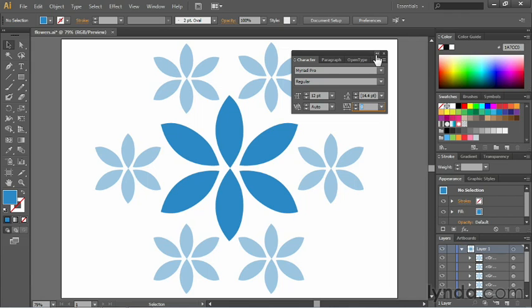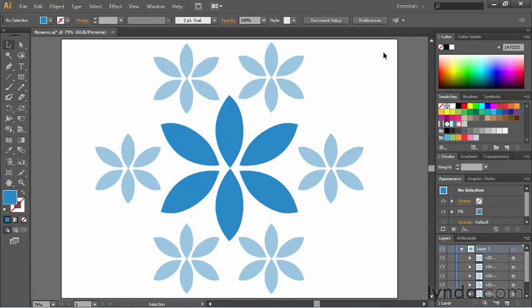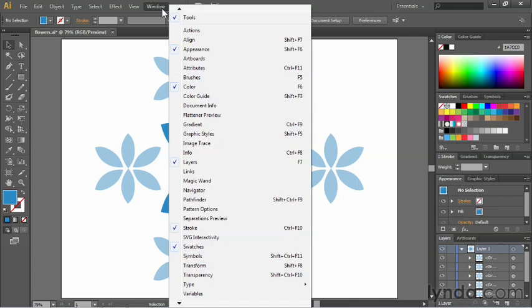If you wish to close a panel that's open here on your artboard, you simply click the little X right here in the top right corner, and that panel will temporarily go away. You haven't deleted it from Illustrator per se, but it is just hidden from view. Anytime you want to get it back, just go to the Window menu, find it, and open it up.